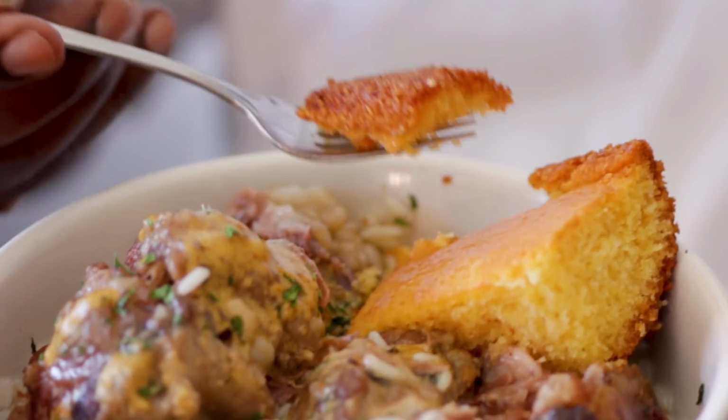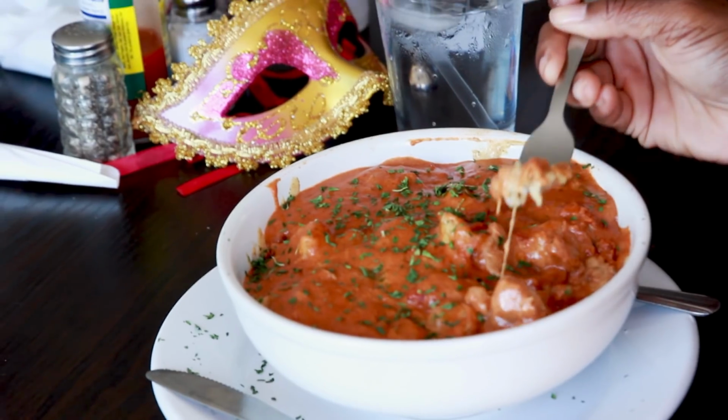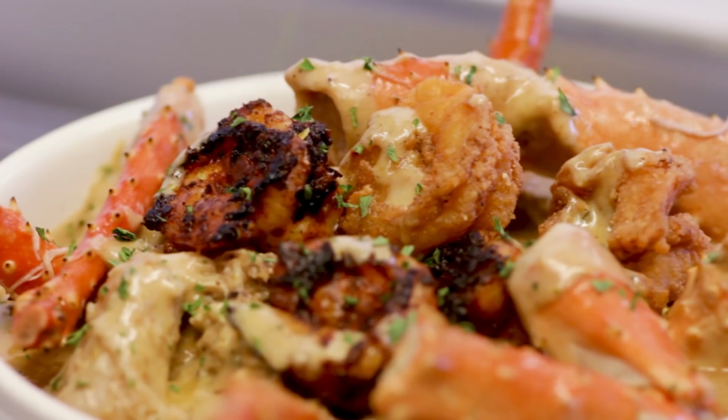I don't like my food to say, oh, it tastes like such and such. I wanted my food to be like, oh, this is amazing. I never had this type of flavor before. So that etouffee enhances all my dishes.